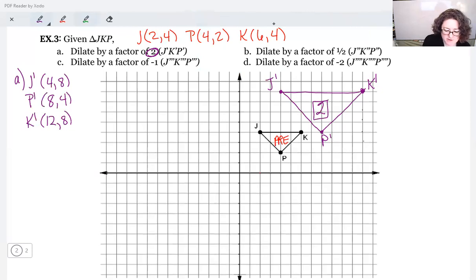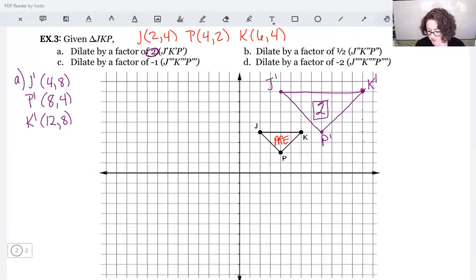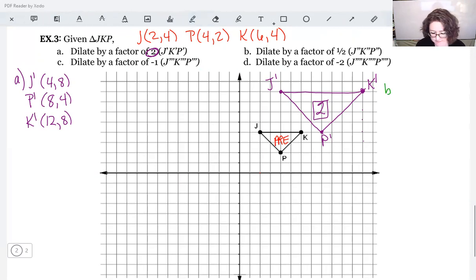I'm going to change my color to green for this one. So let's do B. I'm going to put them on this other side because that's where our information is listed. Okay, so same thing. We have a second apostrophe. So J double prime is how we would say it. K, P double prime. Okay, I see why my brain is flipping those around, because it was named as triangle JKP, but I wrote the points in the other order. It really doesn't matter. It's all making sure you can keep track of which coordinates are which.